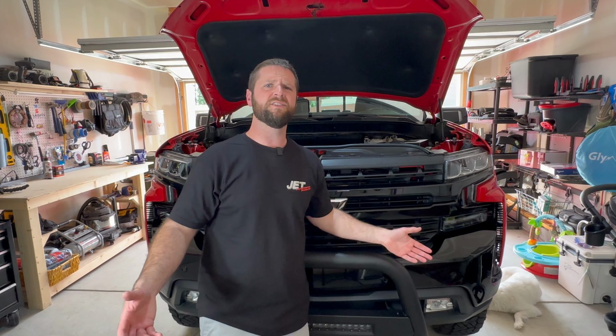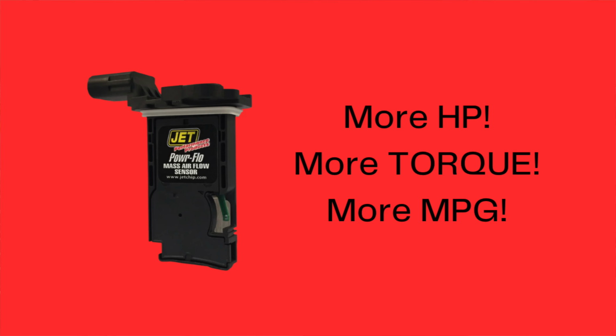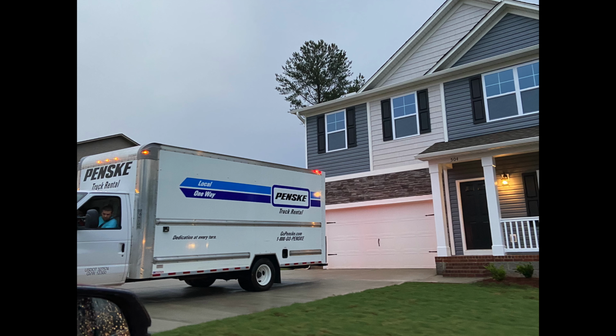I just received this product and I had a guy at work say, hey, why are you changing out your mass airflow sensor? Isn't that something you usually change out if it's bad? Isn't yours only like 3 years old? I immediately thought about my house. So I bought a brand new house about 3 or 4 years ago.